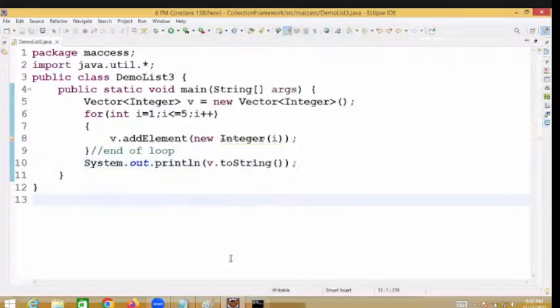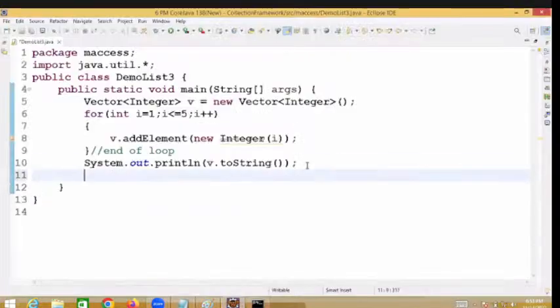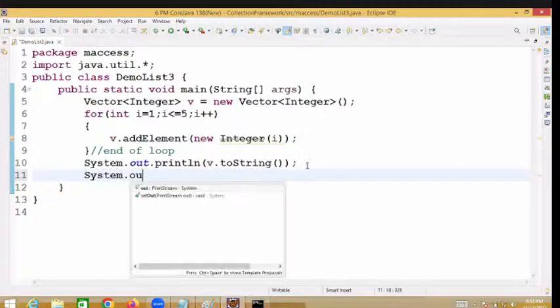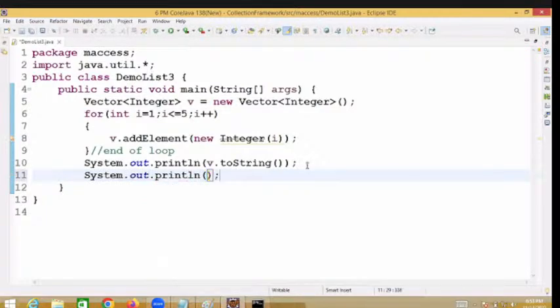Here some methods are there. elementAt, displaying the element available at one index value. I am writing that method here. System.out.println element at index 2.